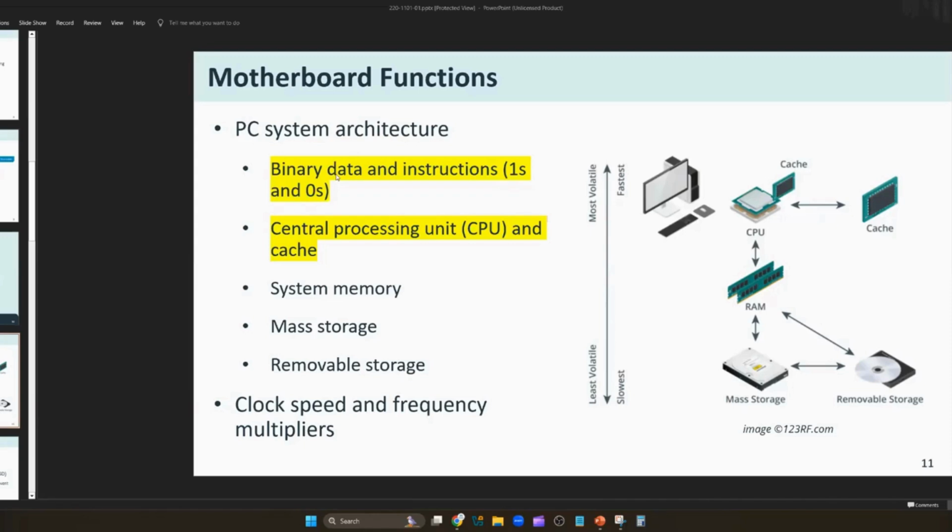Now, let's go into binary numbers, right? Binary numbers are plain and simple ones and zeros. While we may see the alphabet here, letters, numbers, symbols, the computer doesn't see that. The computer sees one and zero, and one means that it's on, and zero means that it's off. We will get deeper into that in networking. But for right now, just write down binaries, ones and zeros. One is on, zero is off.